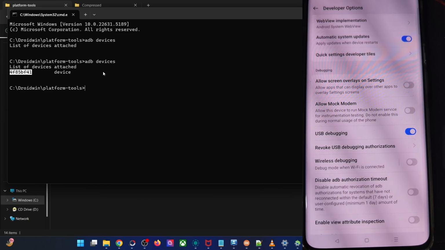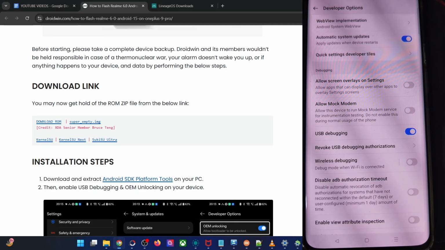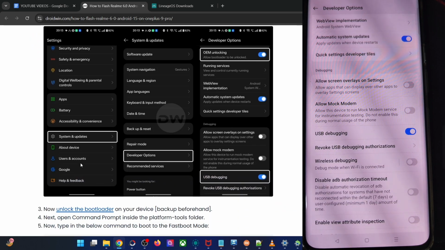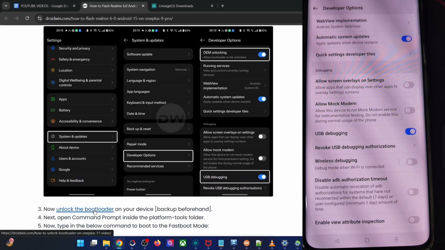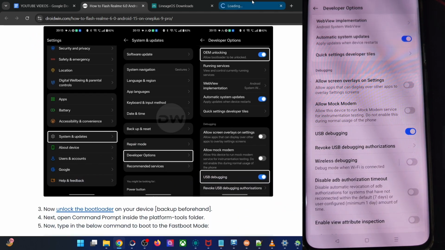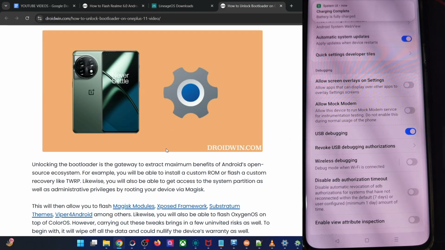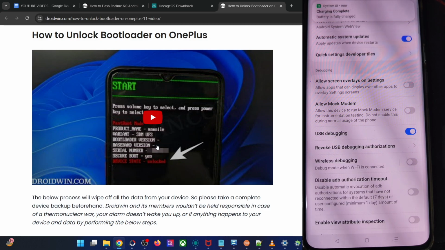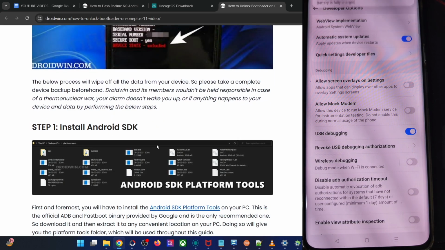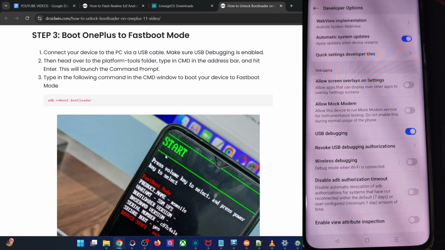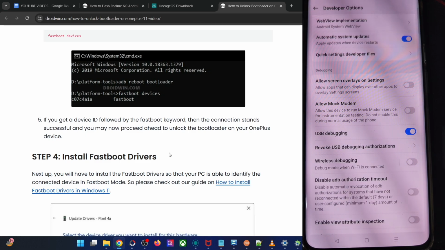Once you are getting the ID on the CMD window, you now have to unlock the phone's bootloader as well. For unlocking, this will wipe off all the data and might make the warranty null and void as well. If that's all well and good, simply boot the phone to the fastboot mode. From the fastboot mode, you have to use the command fastboot flashing unlock. You now get a prompt on your phone. So use the volume key to highlight unlock the bootloader and press the power key to confirm. With this, the phone's bootloader will be unlocked.